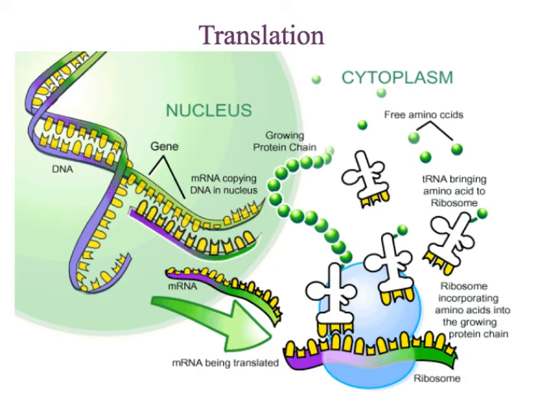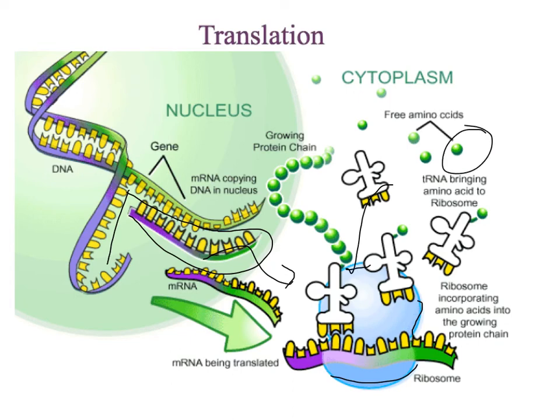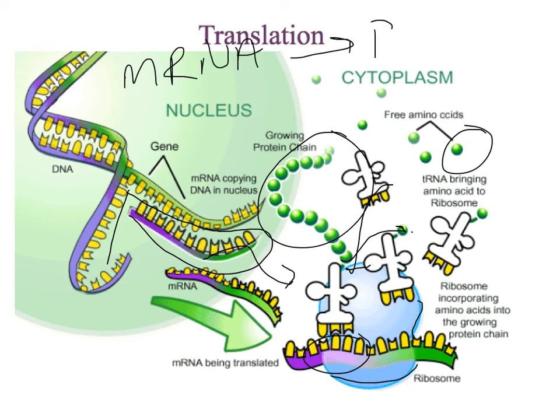So let's just go over translation. So you have your DNA, and you unzip it right here. You make your messenger RNA. The messenger RNA then leaves the nucleus, goes into the cytoplasm, where the ribosome will pick it up, and then it reads it. The tRNAs will bring the amino acids, and as it's reading the codons, it will assemble the polypeptide, which will then make your protein. So again, translation is taking your mRNA and converting it to the actual protein.